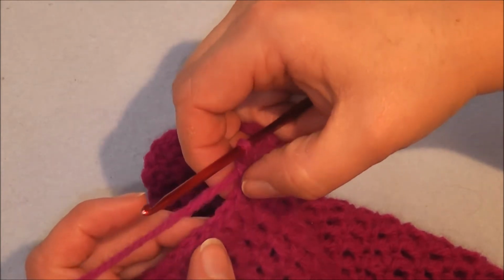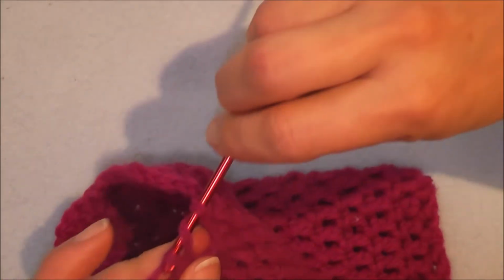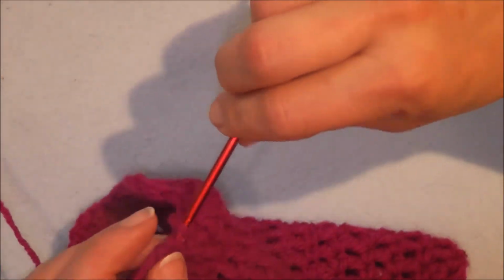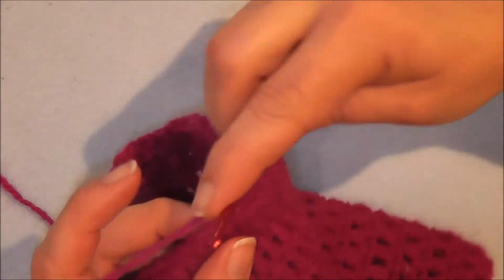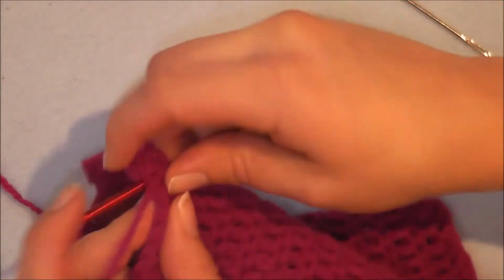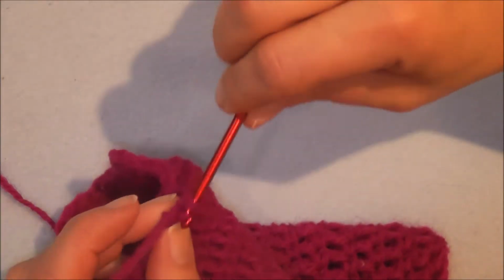Now you skip 3: 1, 2, 3. In the fourth, you put your next shell. 1, 2, 3 double crochet, chain 1, 3 double crochet in the same stitch, makes 1 shell. 1, 2, 3.